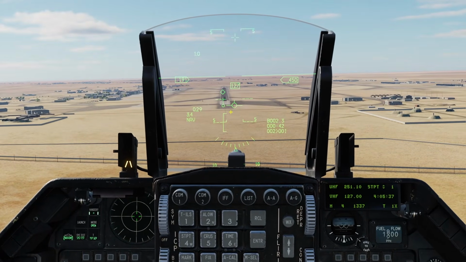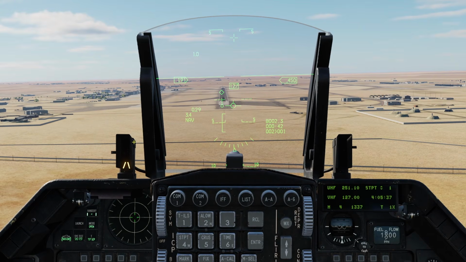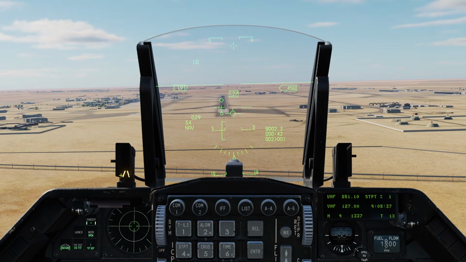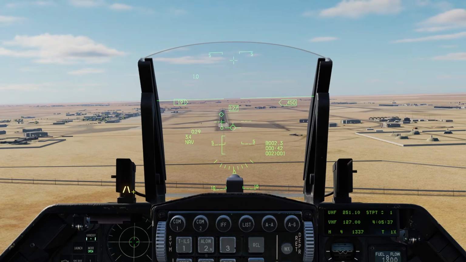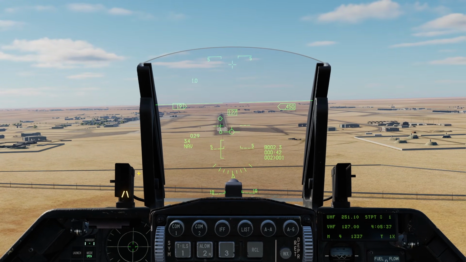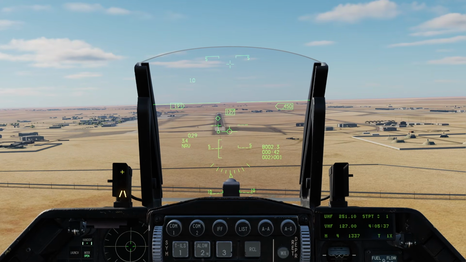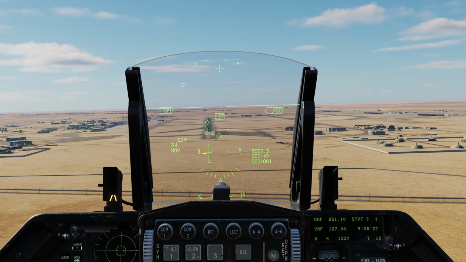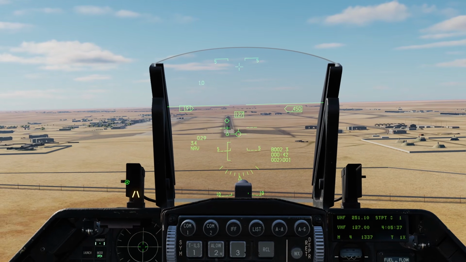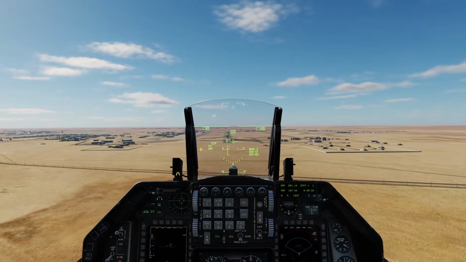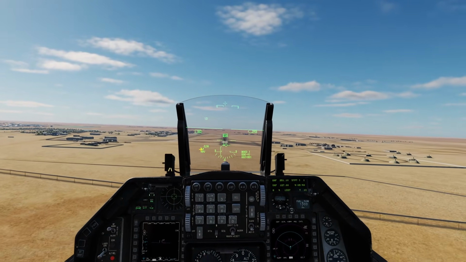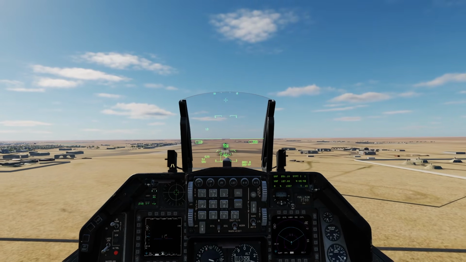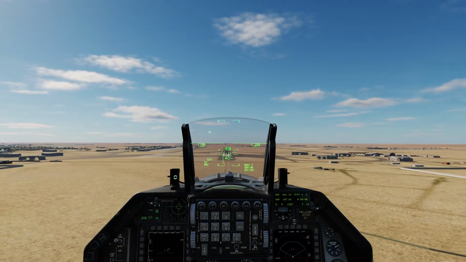And when the flight path marker is above this, that means you need to slow down. That's also indicated by our AOA indexer here. You have this amber triangle or arrow at the bottom there. That means you need to slow down. If our flight path marker is below this, or you have the red arrow at the top of our AOA indexer, that means you need to speed up a bit. But we want to put this right in the middle of that staple there, and then we want our green donut symbol there. Unpause this here. Slow down. I'm at about idle. I am at idle. Aim for the center there. A bit more power here.